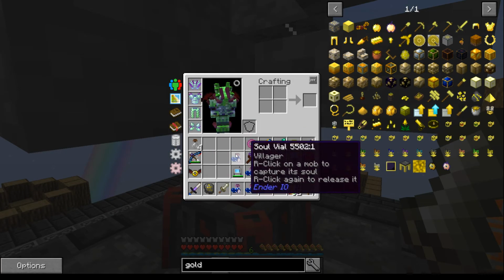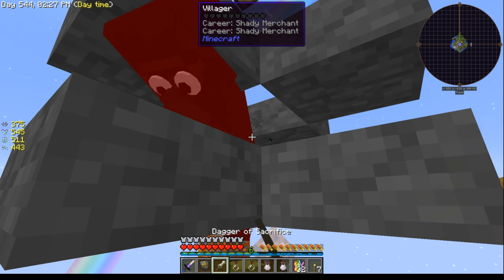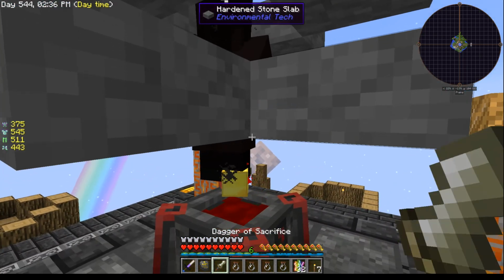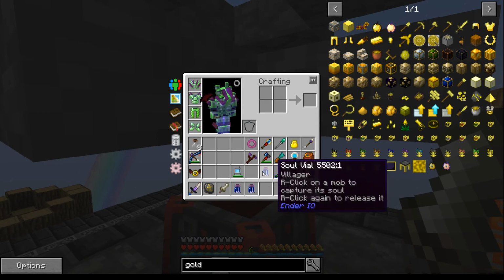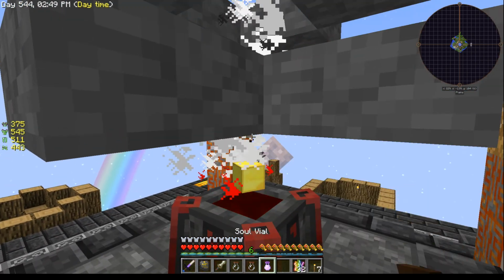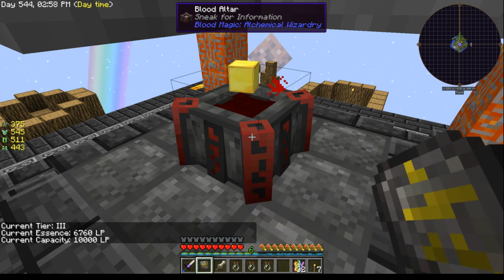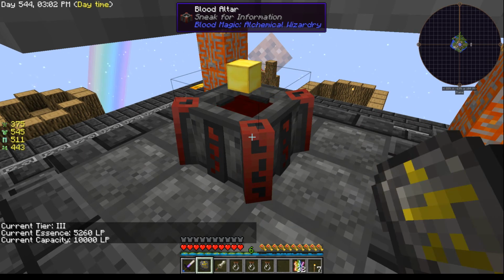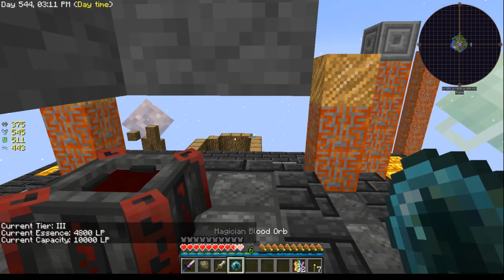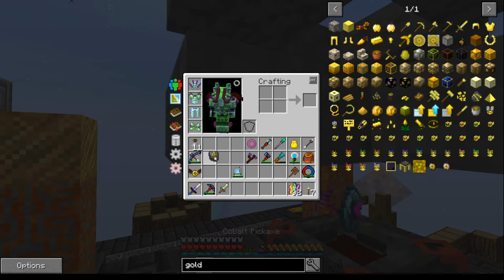And until we are done. Which we can't be far off now. I think this will cut in at about 3. There you go. And there's all of our spares. Bind it to us. Let's stick some life into that. Okay, so we've got a tier 3 blood orb.